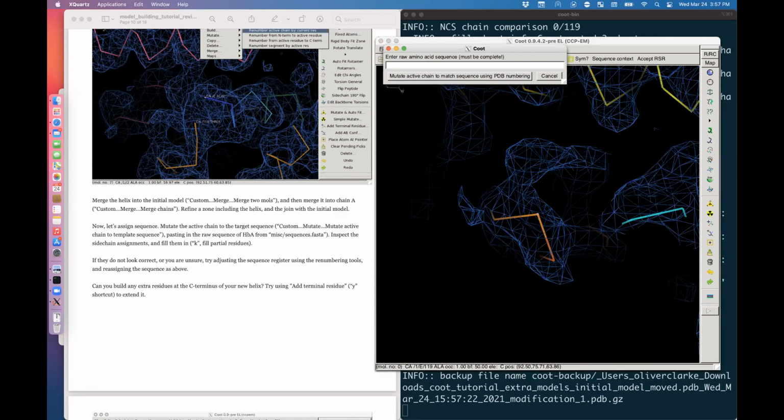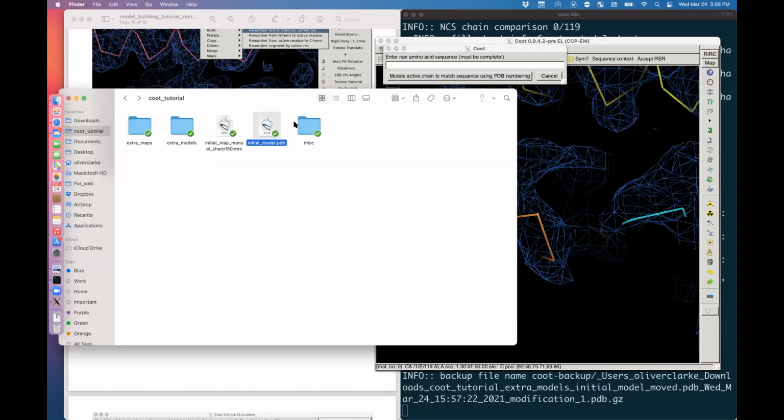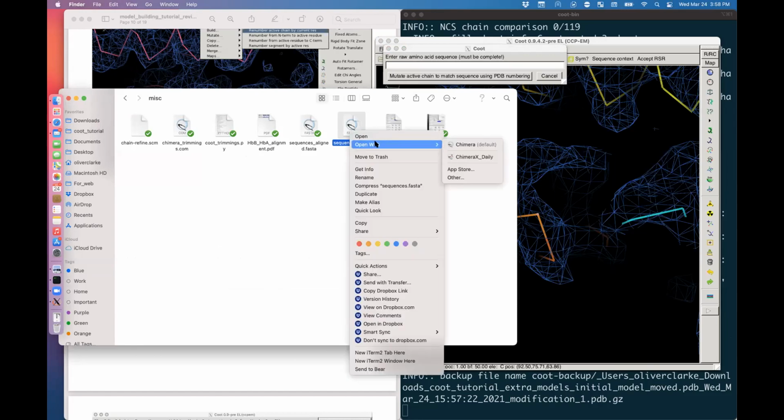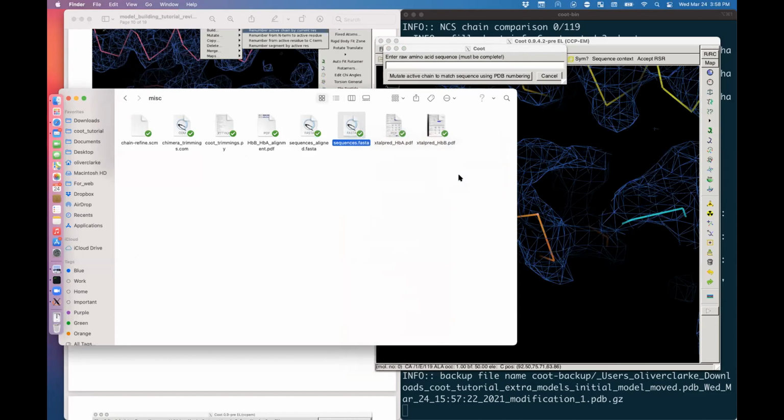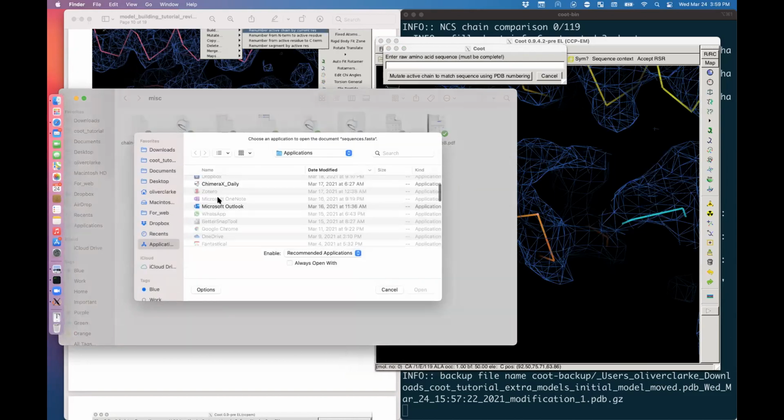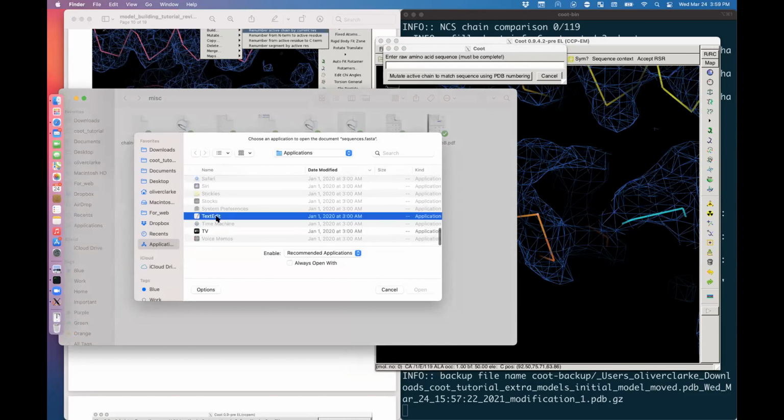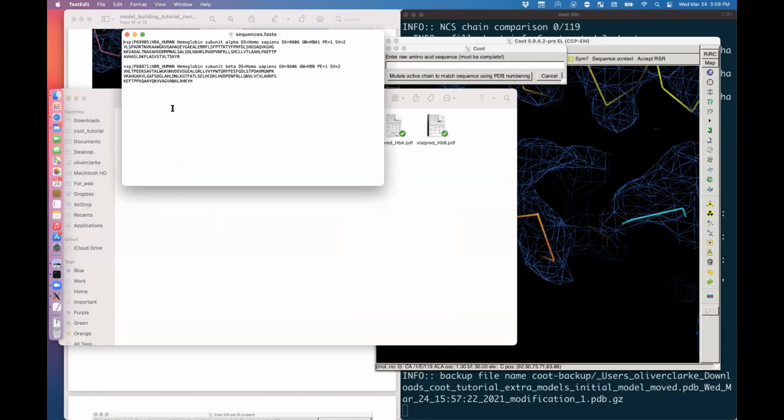Okay, so we have this sequence here. If I navigate over to Finder and I go to the MISC directory, we have the sequence right here, sequences.fasta. I'm going to open that using not Chimera, just TextEdit or really anything would be fine.